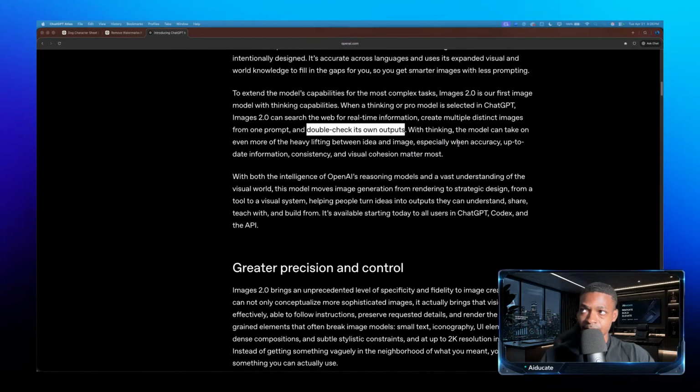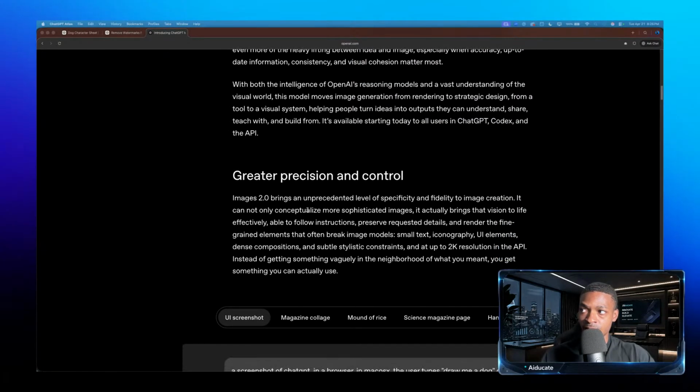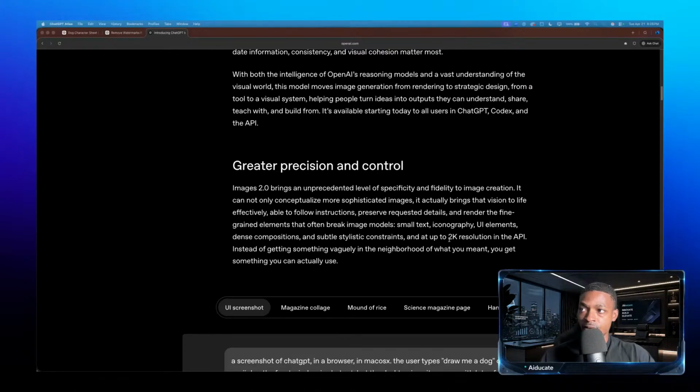So double checks. It can take on heavier lifting. Unprecedented level. Okay, so 2K resolution in the API. And if you don't know, Codex, you can give Codex your OpenAI API and generate images with it. Subtle stylistic constraints. Okay.